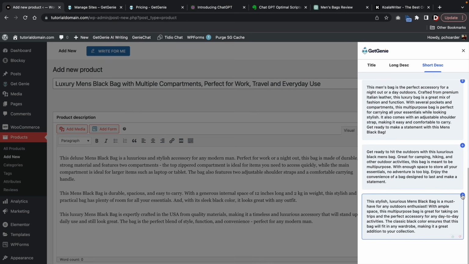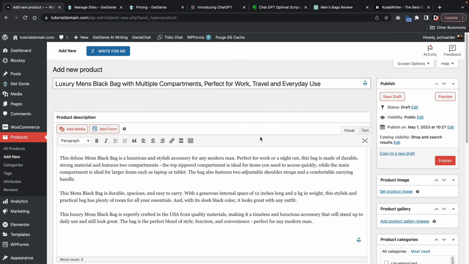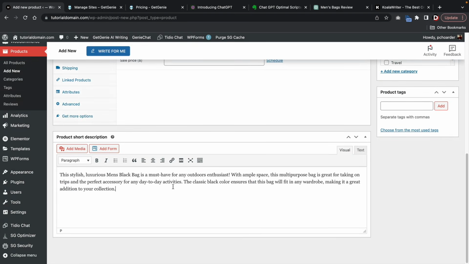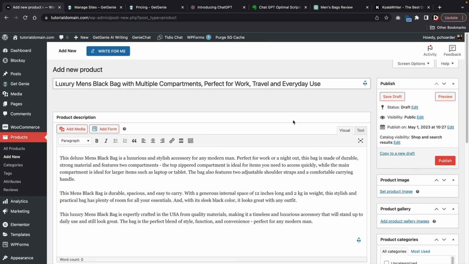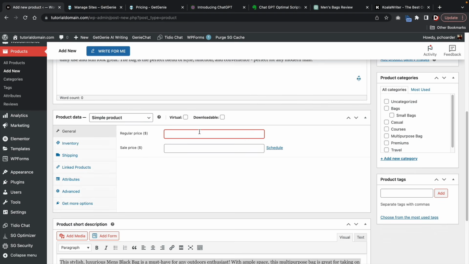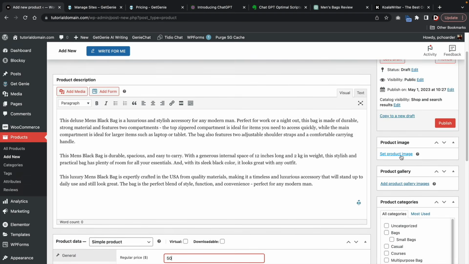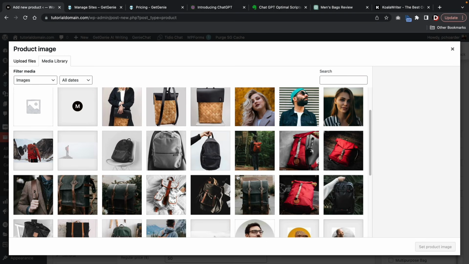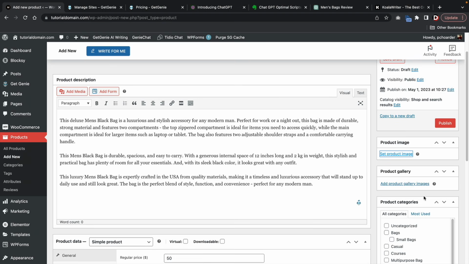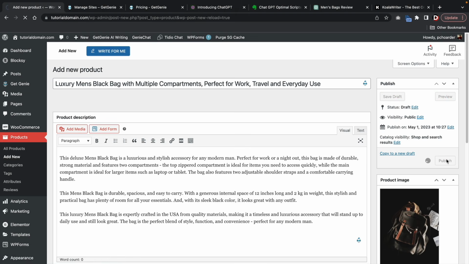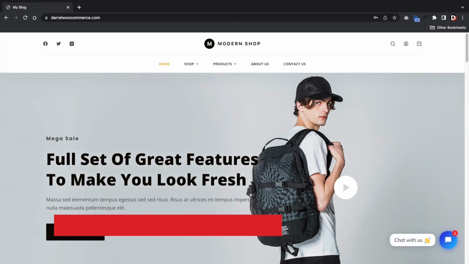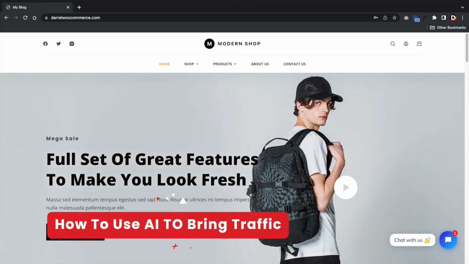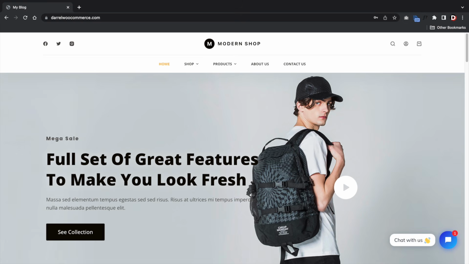So right here, I'll go ahead and also add this in by clicking on the plus, and then I'll close this. And if we scroll down, you will now see that we have description here, we have our long description, and then we also have our beautiful title here for our product. And the last thing that we got to do here is just put in a price. I'll throw in a product image, and we are all set and ready to rock and roll. Here we go, set product image, and voila. We have now created a product using 100% AI tools. Pretty awesome. And next, let's talk about how you guys can actually use AI to bring traffic to your websites.